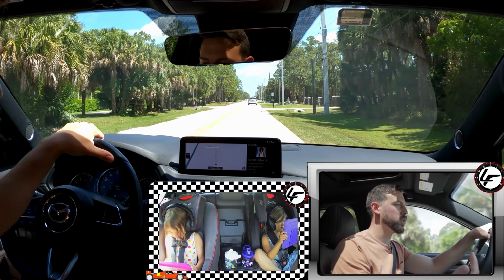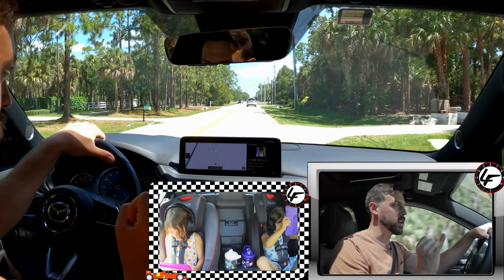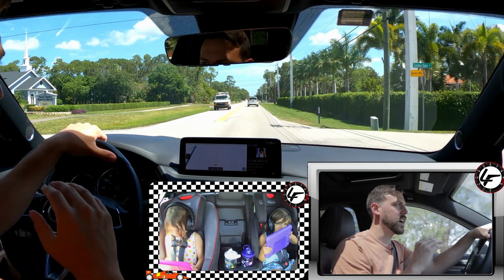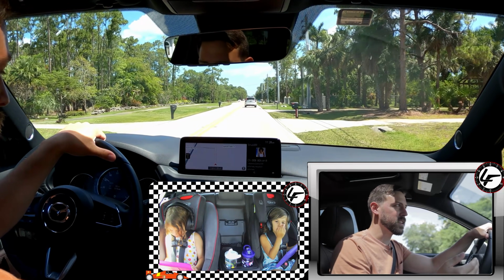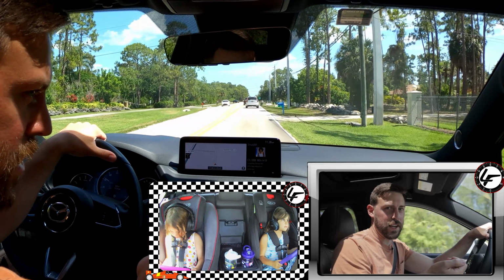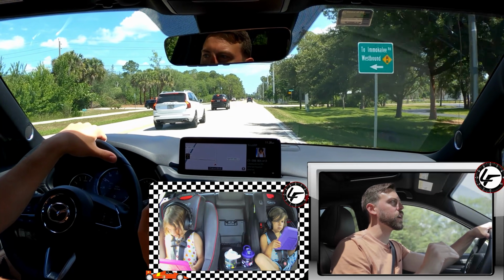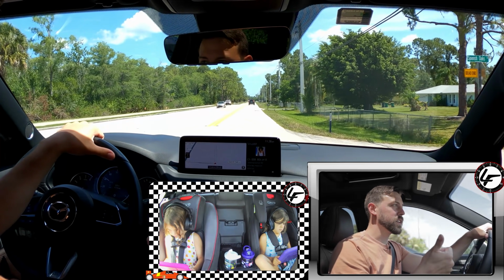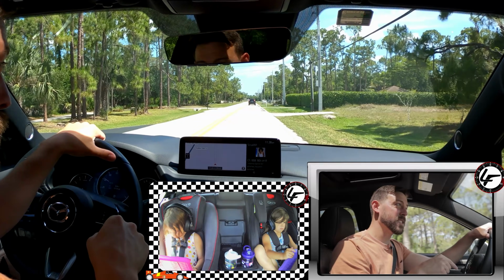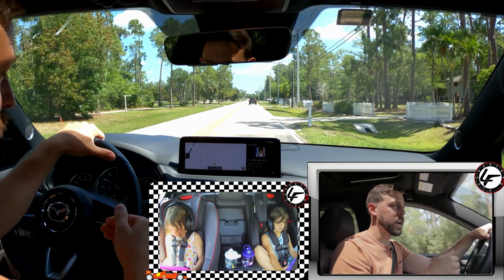So this vehicle is about 39 grand. So you're getting luxury performance, in my opinion. But in terms of sportiness, this thing outclasses the Lexus NX, or man, I feel like it's even close to the Acura RDX in terms of sportiness. Transmission isn't as good as the RDX's, but the engine I feel is as good. It's just a little bit different. It's possible that the steering feel could be even better in this than an Acura RDX.